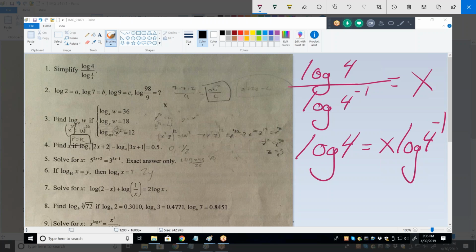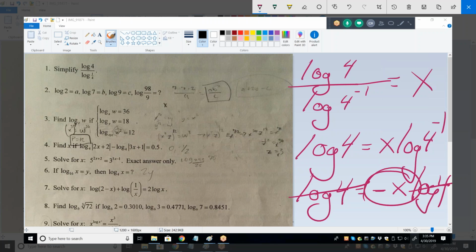And now we can take that exponent and put it down in front. So we have the log of 4 equals minus x, the log of 4. Oh. And then we can divide both sides by the log of 4, and we get the whole thing is equal to minus x. Now, how does that necessarily translate to -1? Oh, well, that 1 is equal to -x? Well, x is 1, apparently. If your answer says -1, then x has to be 1, because we have -x.